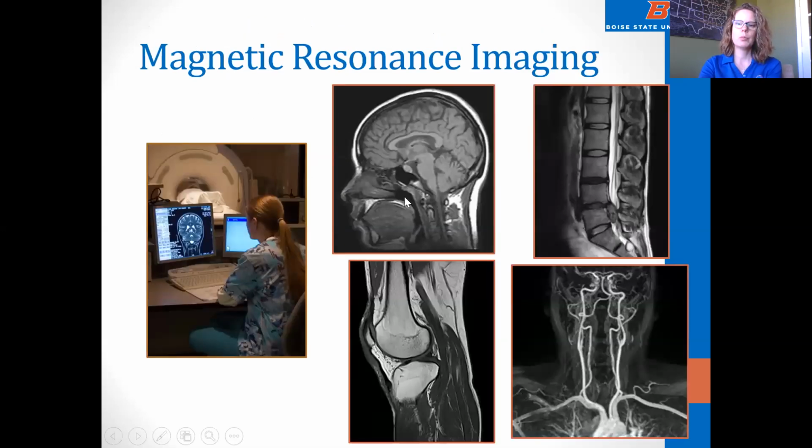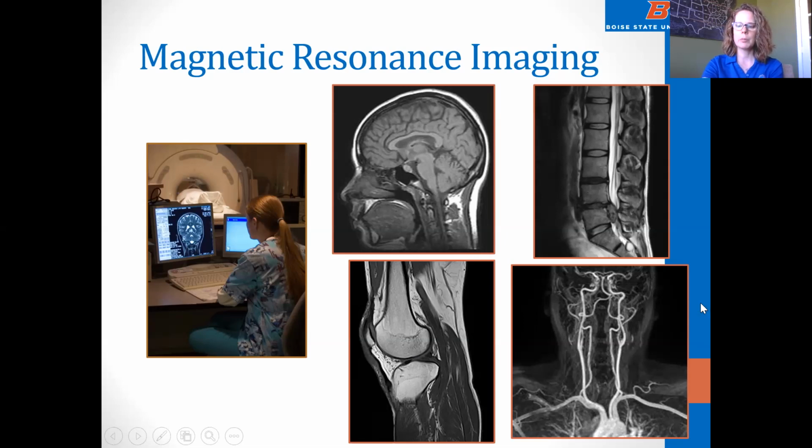MRI is a really exciting field. It allows you to look inside of the body with yet another type of electromagnetic waveform, radio frequencies, and create signals that come off of the soft tissues inside of our body. We look at tiny things in the brain, and even things like the spinal cord, muscles and ligaments and tendons around joints, or also look at vascular structures.